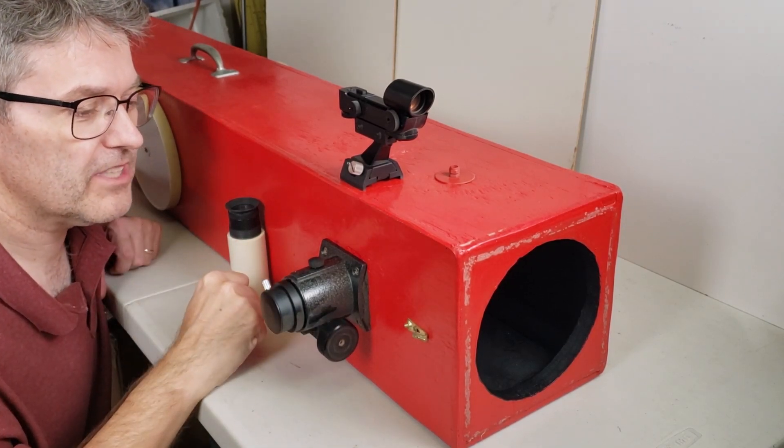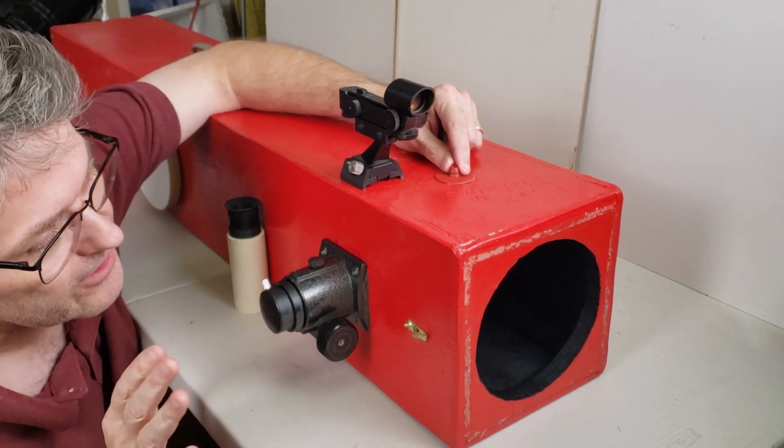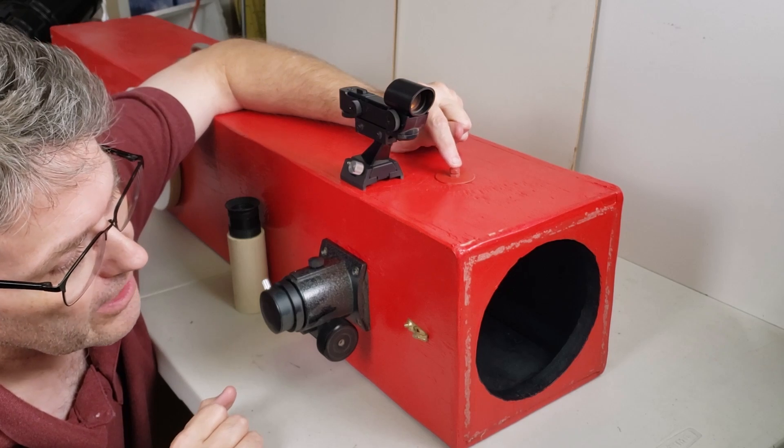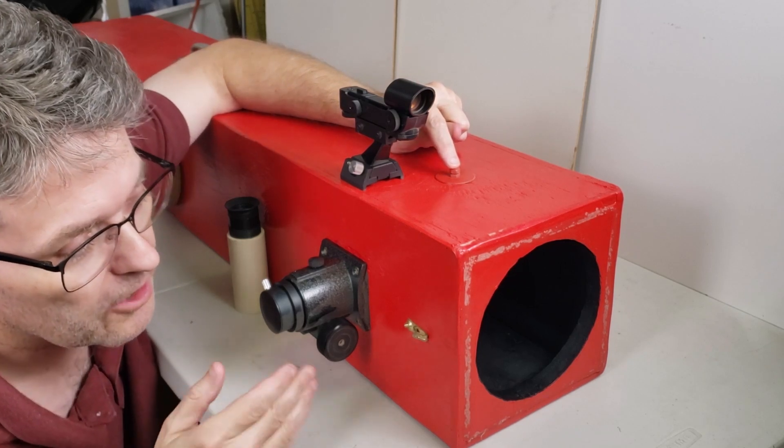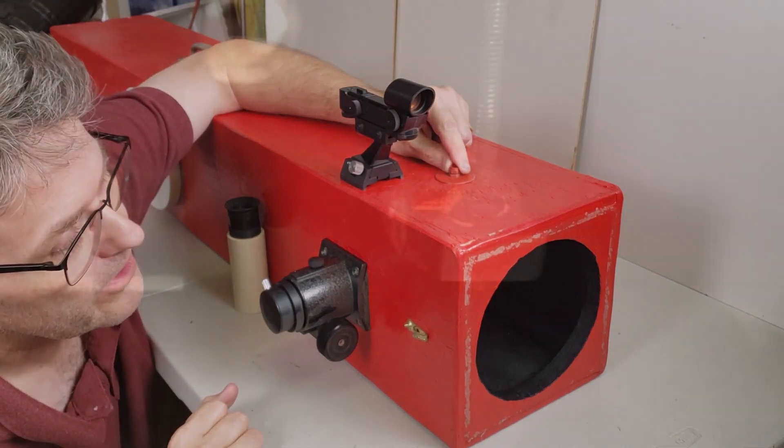This also takes an inch and a quarter eyepieces. Since we're at the front, one of the more interesting things is the secondary mirror, and right here is the mount. This is just a threaded rod that goes down to a wooden block with an angle, and I have the mirror glued to it. Let me show you a close-up on that.